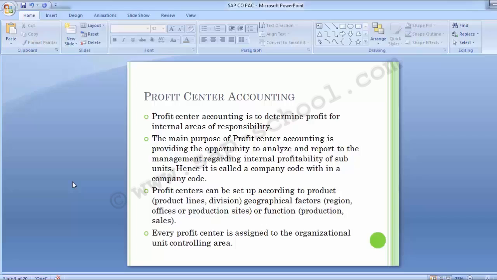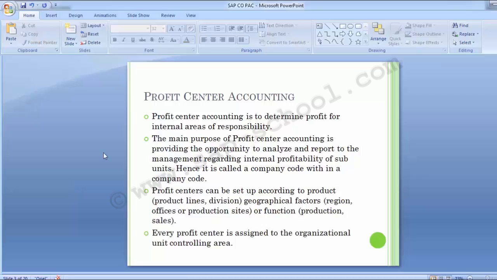So the profit center accounting provides you the roots of all profitability and most balance sheet related information to a profit center. So you can even have that balance sheet information on the basis of the different regions as you categorize different profit centers. So profit center is a very important part in analyzing the profitability from region to region, or maybe product wise or function wise, as the organization decides to go for it.